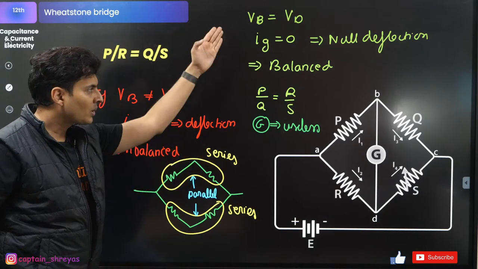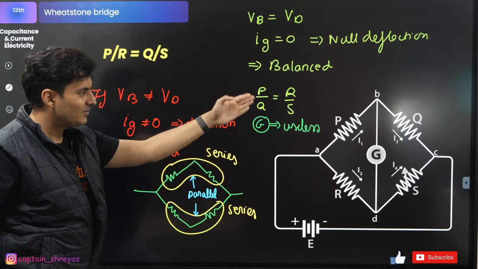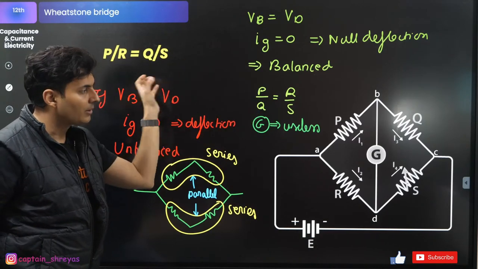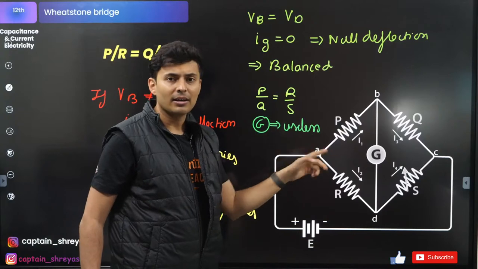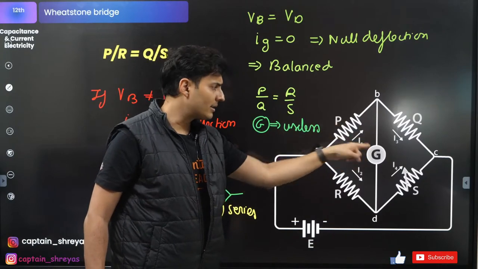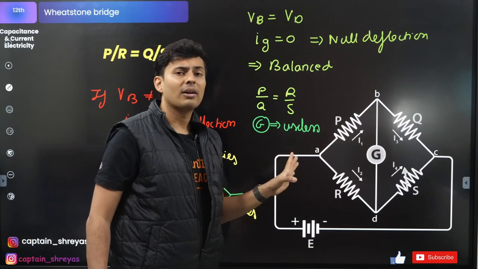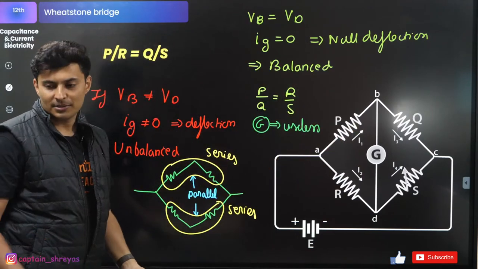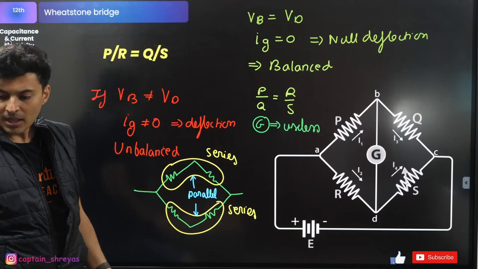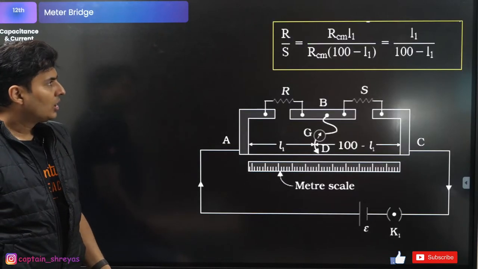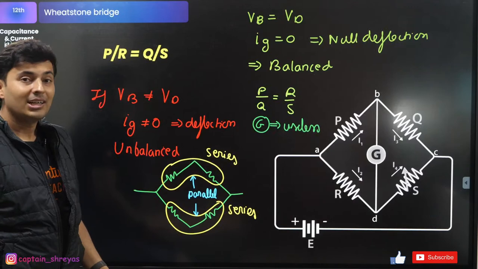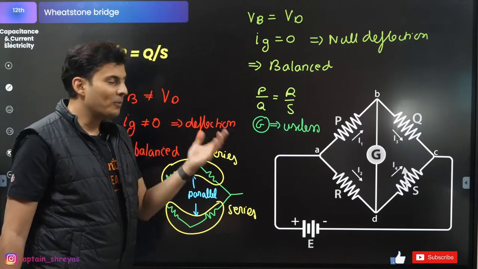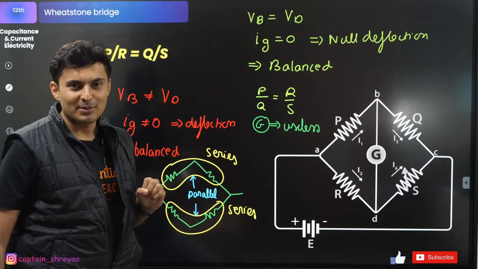Okay, it's not going to come. I'm telling you anyways. So the one which you should focus on is the balancing condition. And you should also know which device you can remove. If there was a capacitor, you can forget it. If there is a battery, you can forget it. If there is a resistor, you can forget it. If there is a wire, you can forget it. So that's the beauty of a balanced Wheatstone circuit. Okay, everyone? Cool.